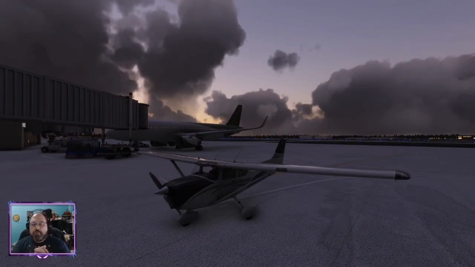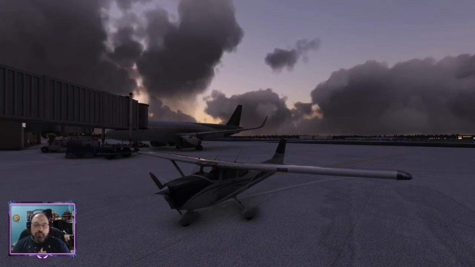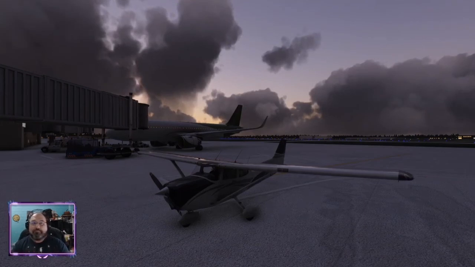All right, we are here at Peoria International General Downing, or Greater Peoria, which this one seems to think it is. I guess it's getting the database from Flight Simulator 2. Who knows?